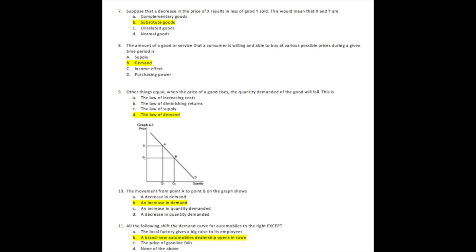Less margarine being sold. If they were complements, if the price of butter went down, then the demand for margarine would go up. But they're not complements, they're substitutes. Number 8, the amount of a good or service that a customer is willing to buy. That's demand. That's basic. We should know that.